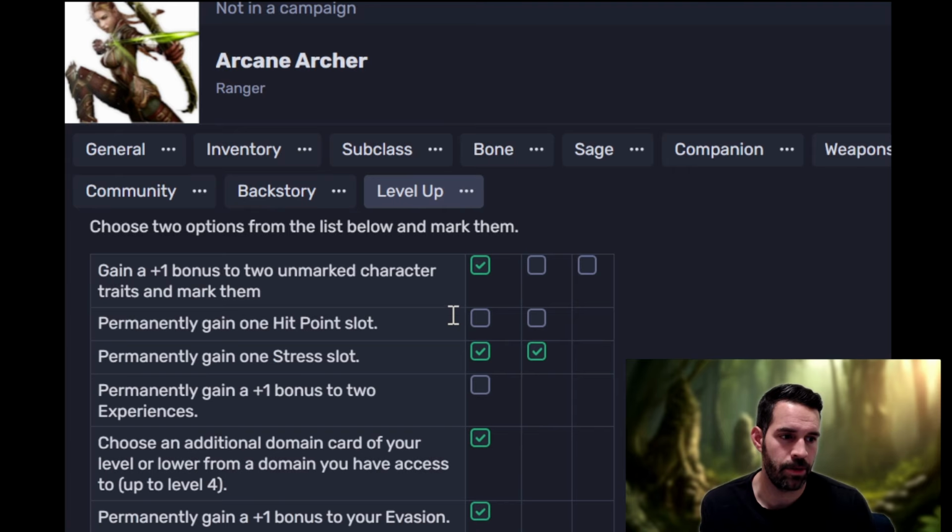At level 4, we are going to be permanently increasing our stress slot by another one, and we're going to increase our HP because I think it's time for us to get a little bit more survivability. I think that might be something that's important for this character to have. At level 4, I think that the domain card that we have to take is Death Grip. And this is from the Sage domain.